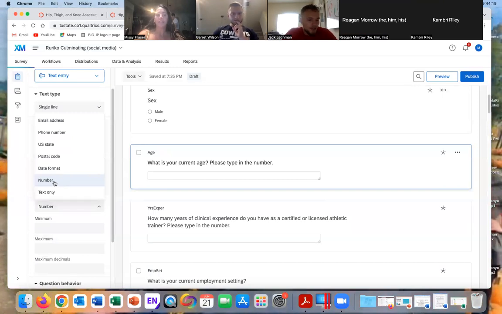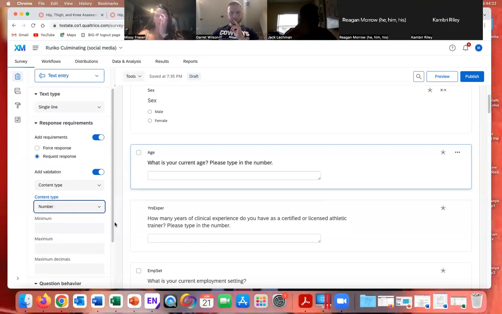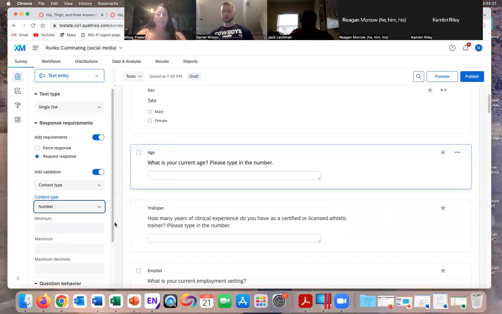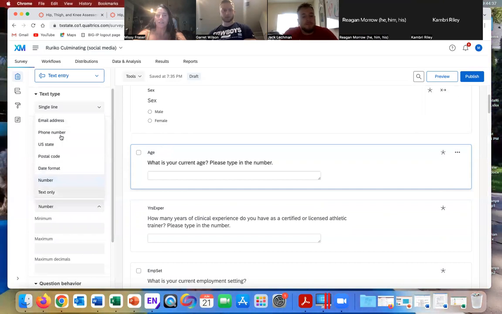And if you hit number, then they actually have to type in a number. They can't spell out the number. So if there's stuff where you really want a number, like say a percentage or something like that, and you really just want numbers, then I would do something like this. But notice there's lots of other things that you can do.